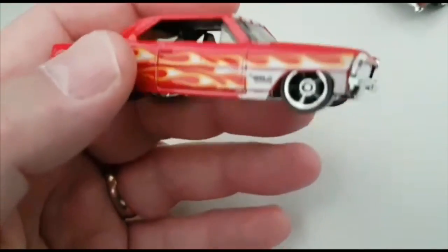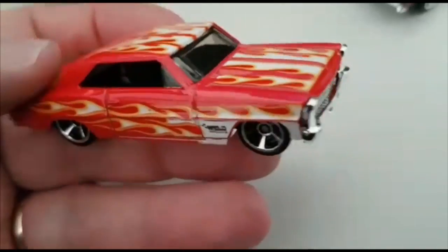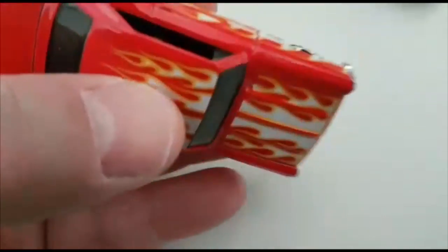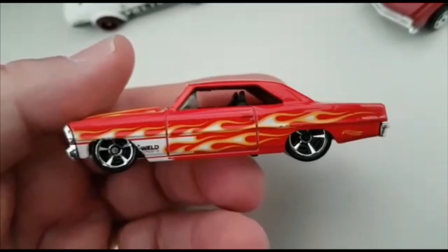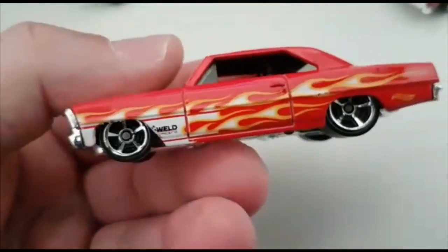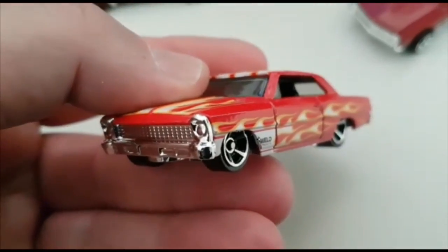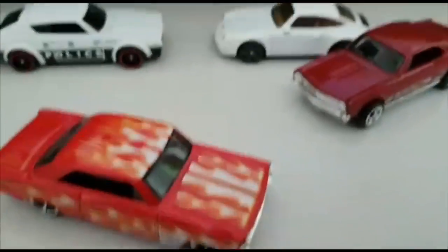because you think, oh, I wonder what it looks like, and sometimes you do it and you think, wow, that was worth the time and effort, and other times you think, well, I've done it now. And you just put the model away in your stash or display or whatever and think, well, that was a lot of effort. On this occasion I think I would probably just leave it. It's like all these flames on here, it's just a bit over the top. Underneath all of this is a very attractive casting of a car that has been somewhat obscured by over the topness.